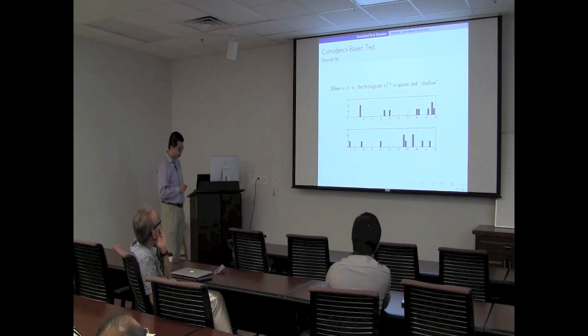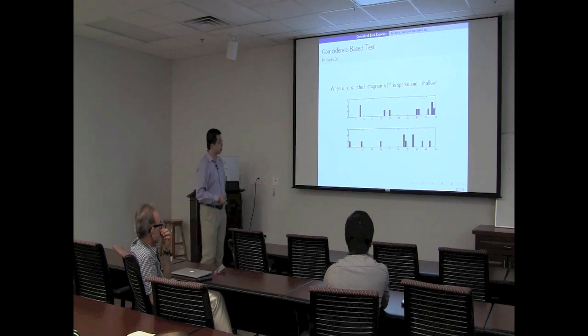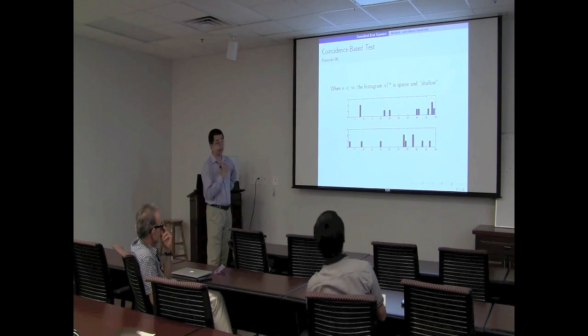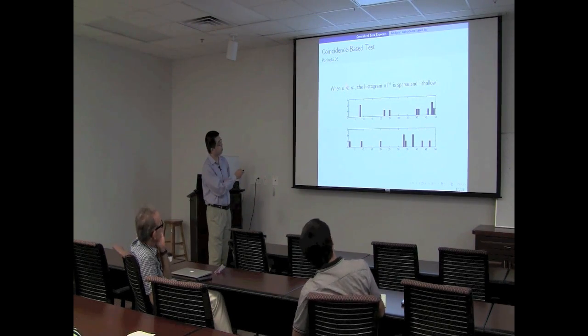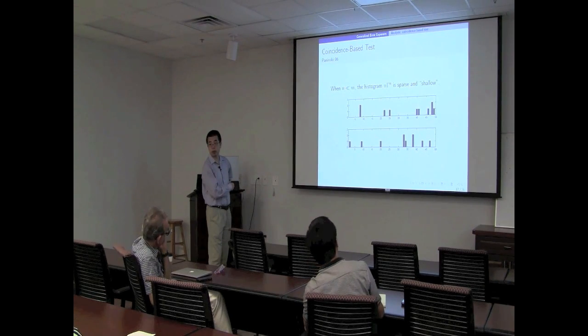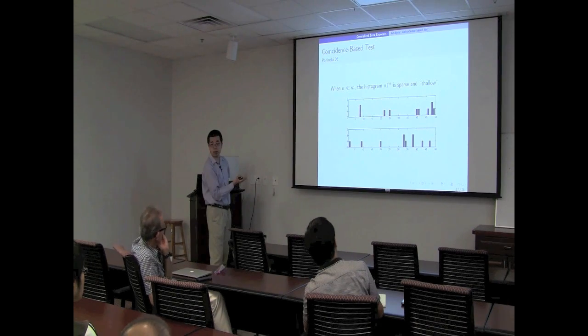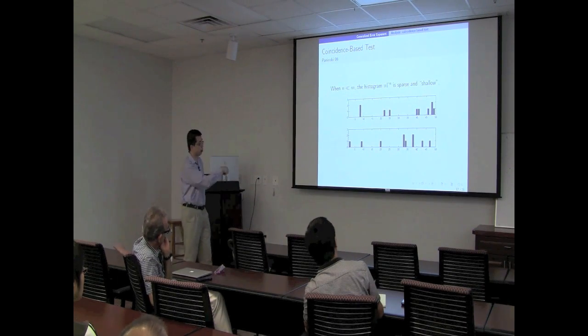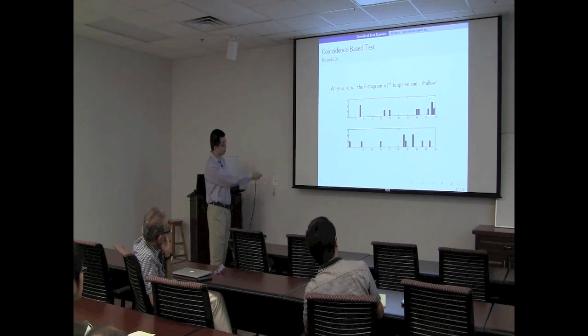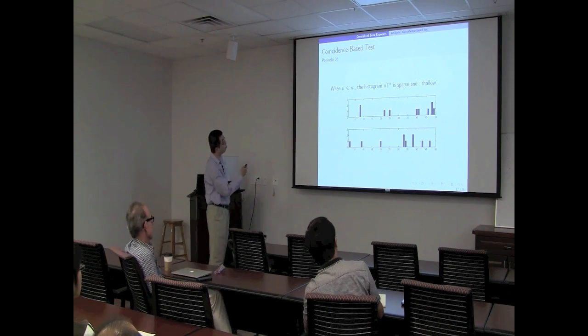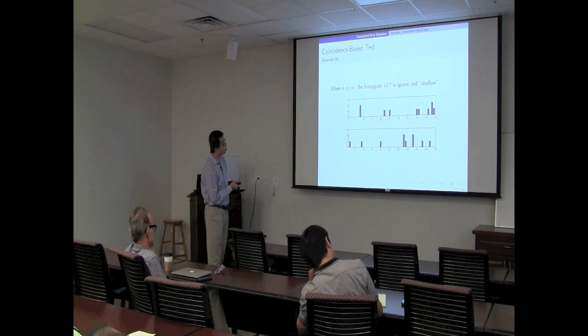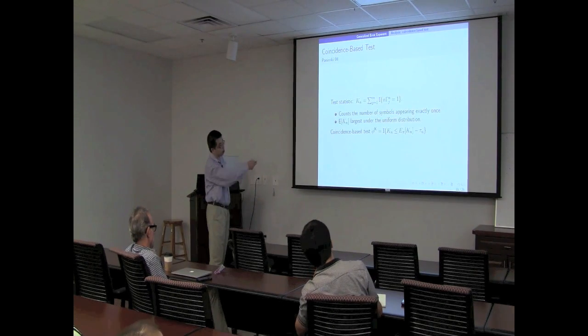So why do you look at the number of symbols that appear exactly once? That's because in a sparse sample regime, where the number of observations is much smaller than the size of the alphabet, the histogram is mostly sparse and shallow. Most symbols don't appear at all. You see some symbols appear once, some twice, and it's unlikely for a symbol to appear more than twice. That's another simulation example we can see. So that's why you can just look at the number of symbols that appear exactly once.